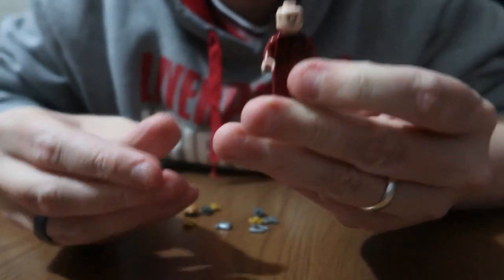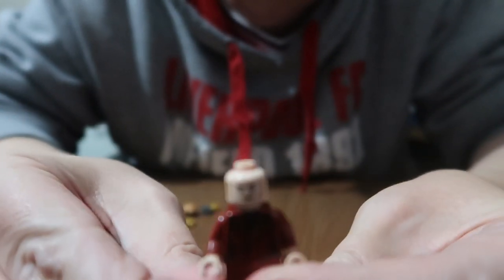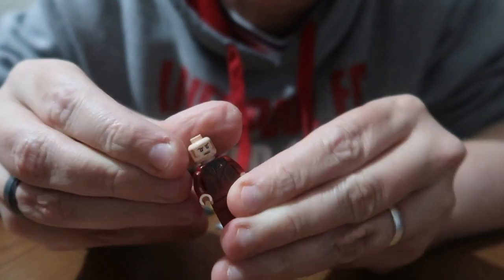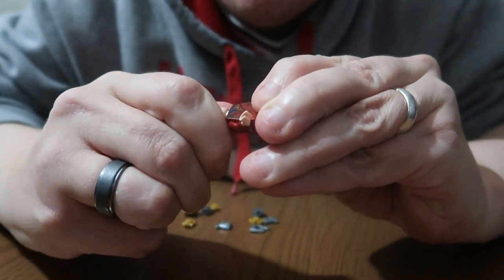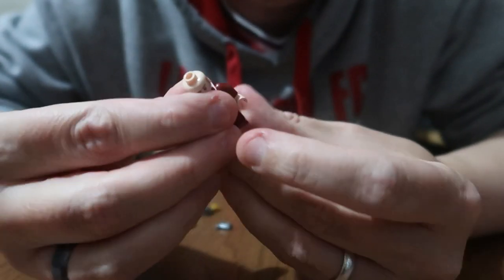What I like about this is he's actually got two faces. You can see him there. Yeah, see his face. I'll zoom in. It's a bit too blurred that. There's his face, but you can actually turn his head round. And he's smiling. How cool is that?